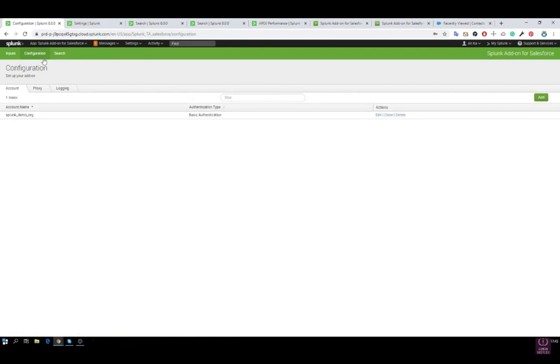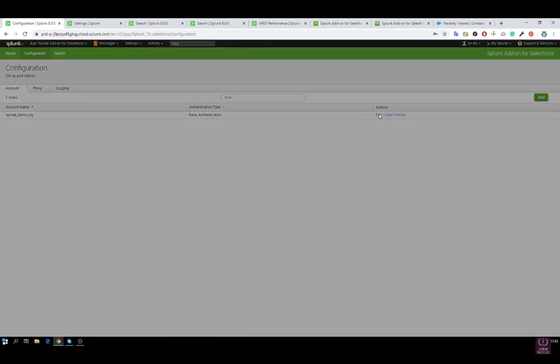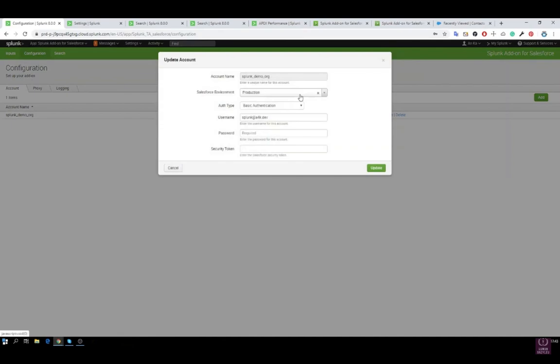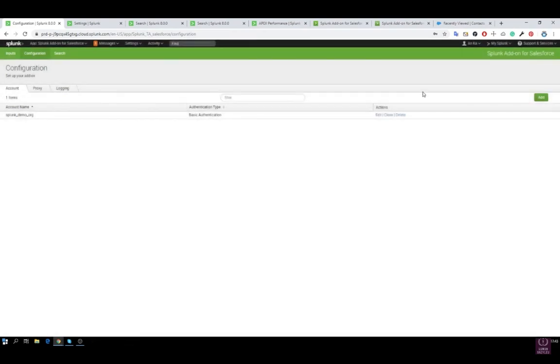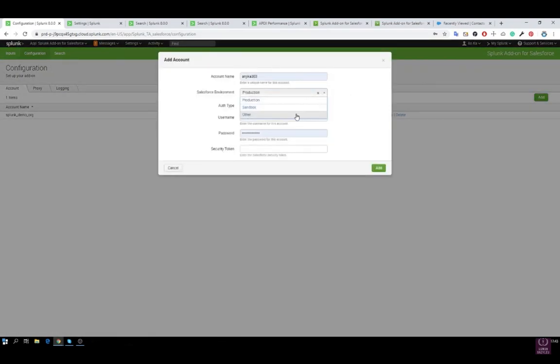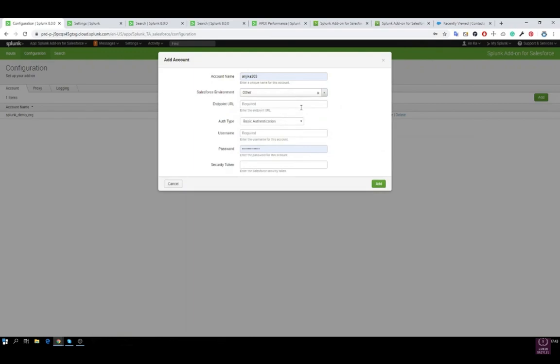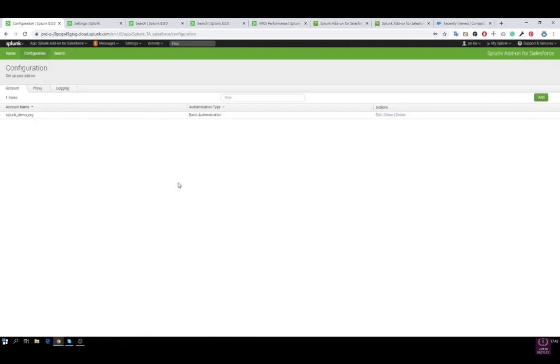Now let me show you the next item related to authentication. It's the authorization type. When selecting how many orgs we would like to add here, we will need to set up for every account our name, environment type, which could be production or sandbox, or other if it's a custom domain, for example. Type of authentication could be basic or based on the connected app, username and password. If you would like to create one more, you can click this button to set up an additional account, for example set up some domain, click add, and this way we will be able to connect any additional environments like dev, QE, UAT, and so on.